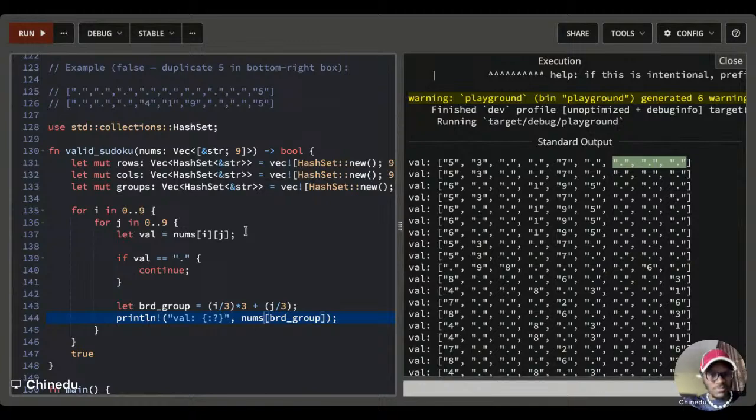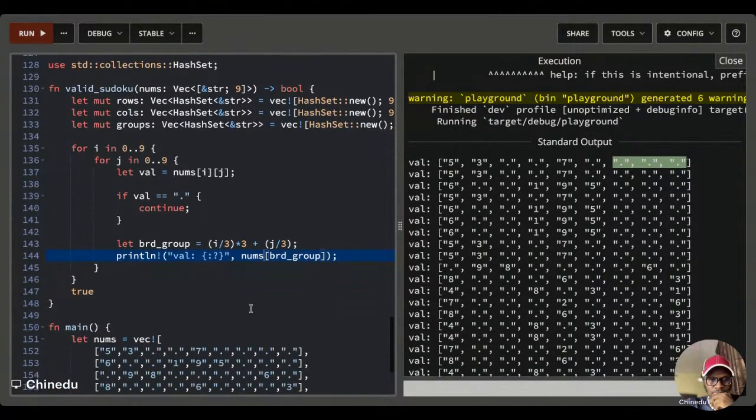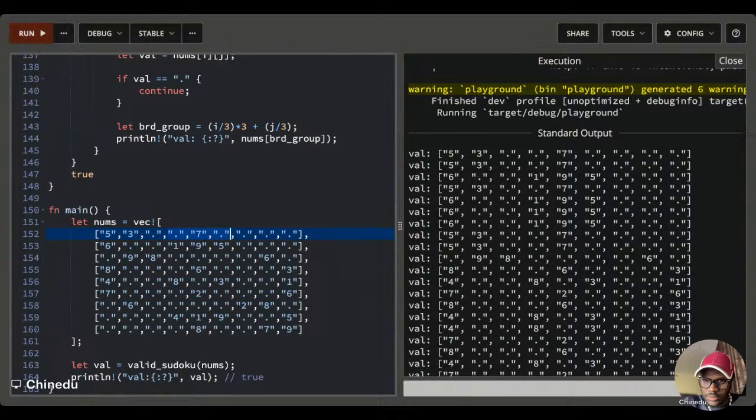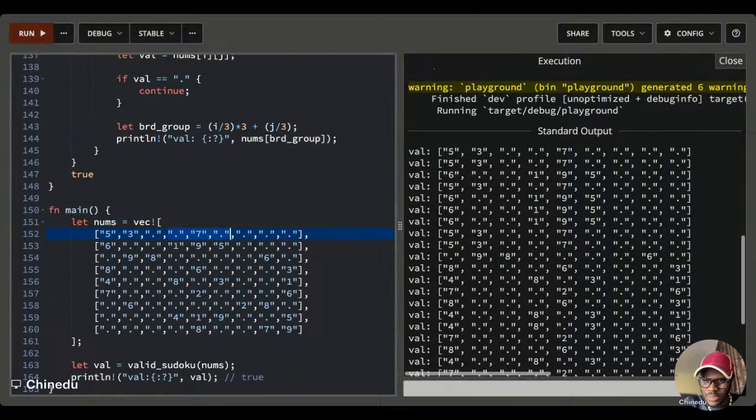So if we go back to the actual data that we are passing in, you can see we have 5, 3, and a full stop, right? Then the next one we have is a full stop, 7, and dot. So this is like moving from the rows all the way to the last part. Then we have 5, 3. This is interesting. 5, 3, 7. Is it repeating itself?